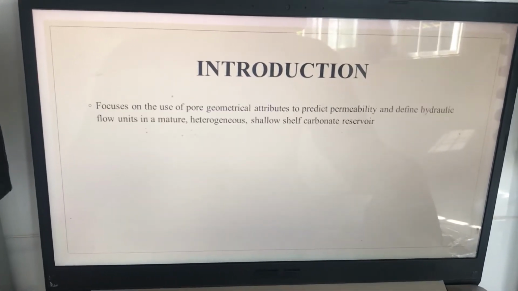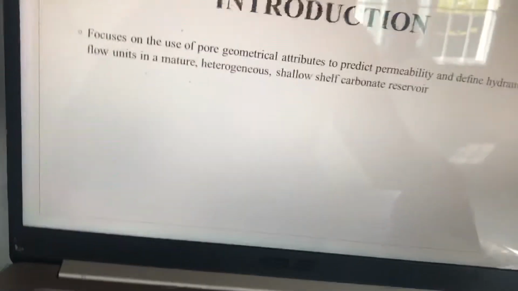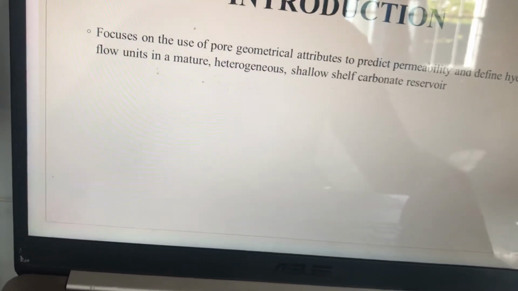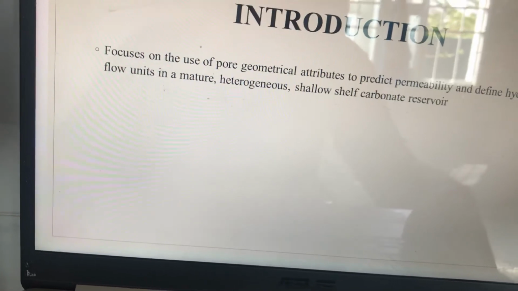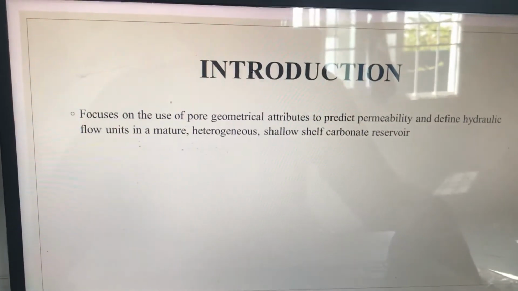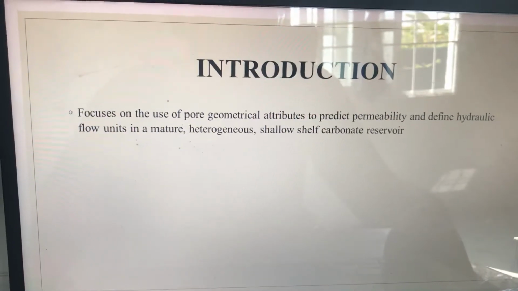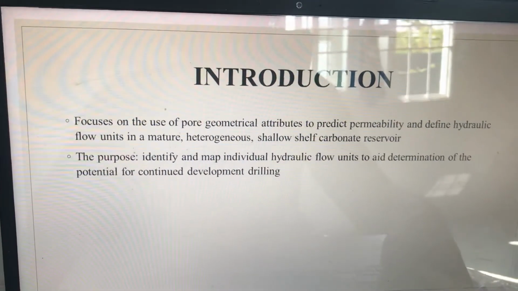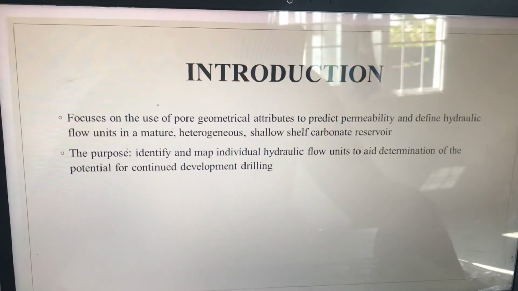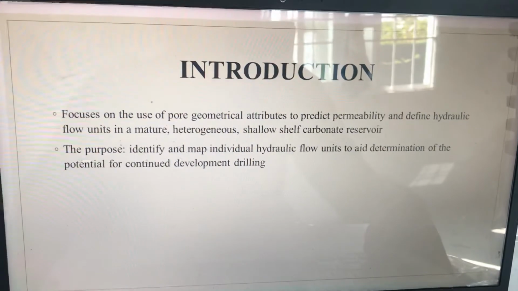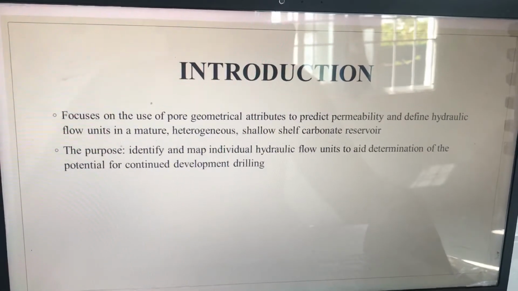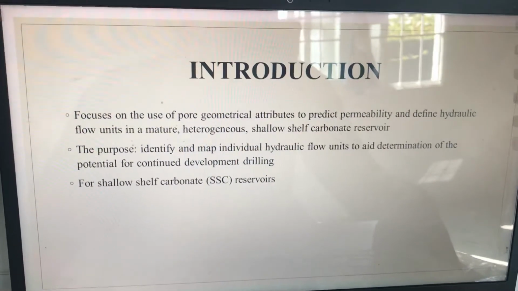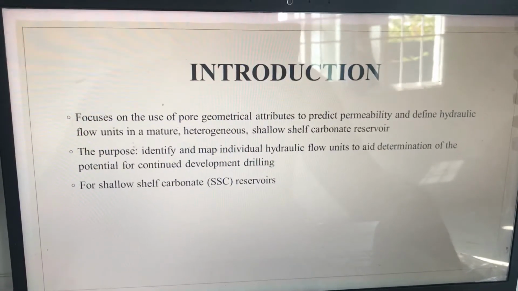That's the introduction. Firstly, this study focused on the use of pore geometrical attributes to predict permeability and define hydraulic flow units in a major heterogeneous shallow shelf carbonate reservoir. Second, the purpose is to identify and map individual hydraulic flow units to determine the potential for continued development drilling in the shallow shelf carbonate reservoir.